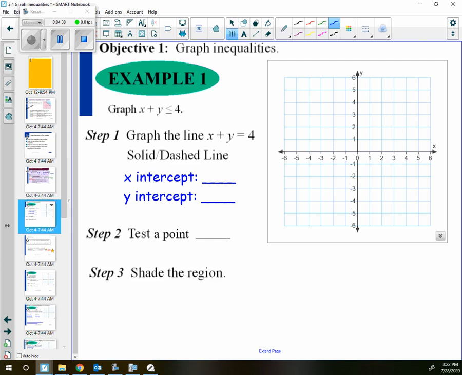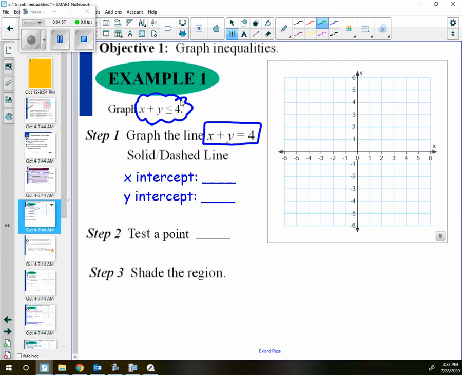All right, so first of all, let's see if you can tell the difference between this and what we were doing before. No longer do we have equal there, we have a less than or equal to. So what we want to do first is graph that boundary equation. The first thing I like to do is just write it as an equation and think about what that would mean. So we're going to graph that line.